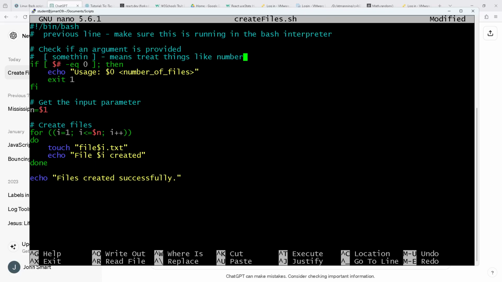Or it's a scoping method in bash as well.